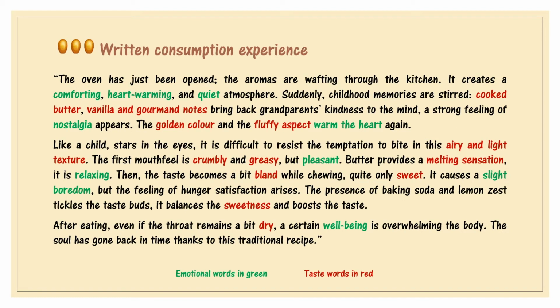To conclude this presentation, here is my version of the written consumption experience of Madeleine cake. This product can be defined as a regressive product, régressif in French. It is particularly linked to childhood. However, in my study case, I realized that people's emotions are really different talking about homemade Madeleine or processed Madeleine. My interviewees were a bit disappointed with my individually packed Madeleine. That is why I shifted my mindset and chose to ask them, how could you define the perfect Madeleine?